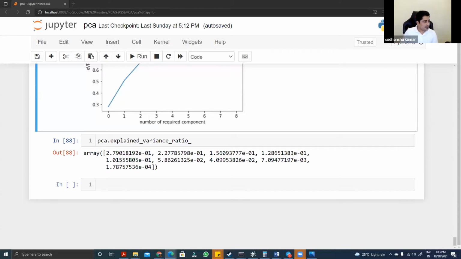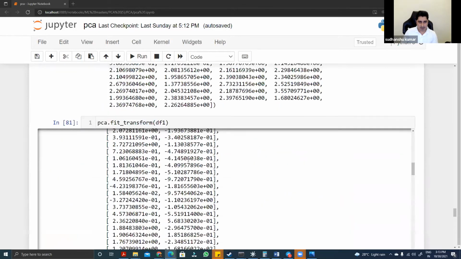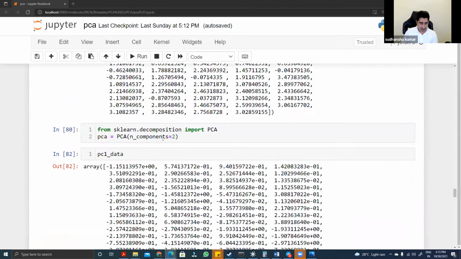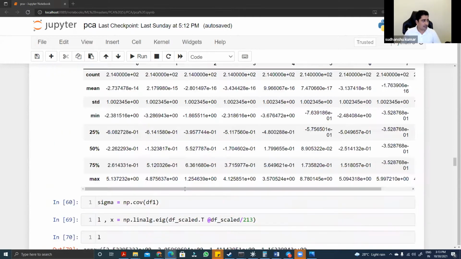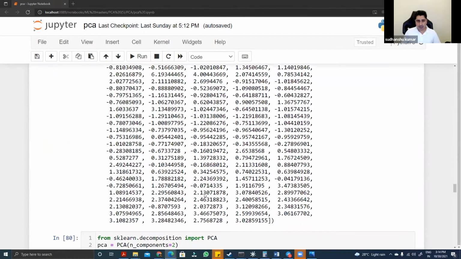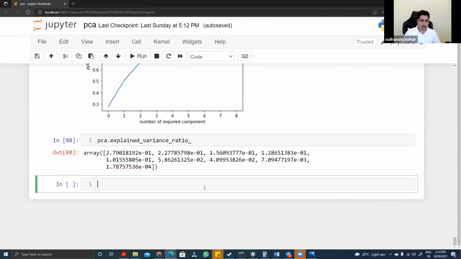Okay, so maybe we can try to take another data set today, and we can try to do this singular value decomposition. We can try to perform this PCA operation on top of those data sets, and we will try to understand whether we are able to perform these kind of operations or not, right? So let me just try to take some sort of a data set over here, and let me do all the necessary imports. And this is the same notebook that we have discussed in our previous classes. And yeah, so we can try to use the same notebook. So just be ready. So I'm ready, guys.